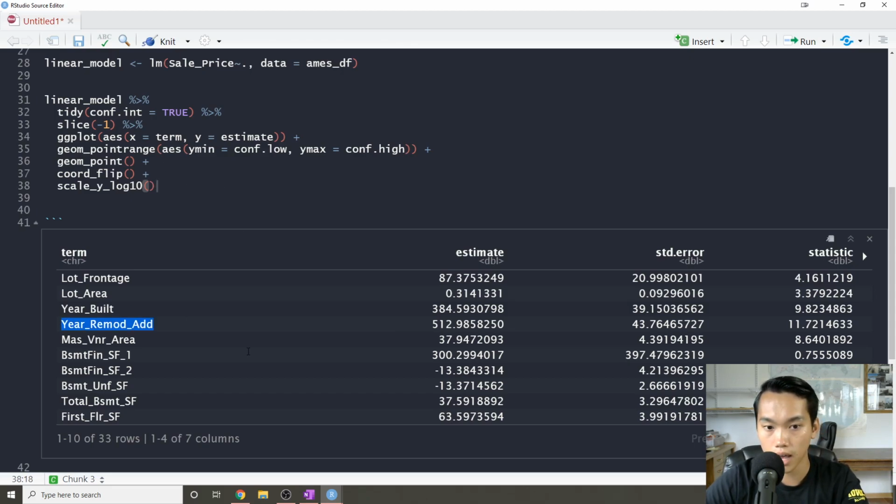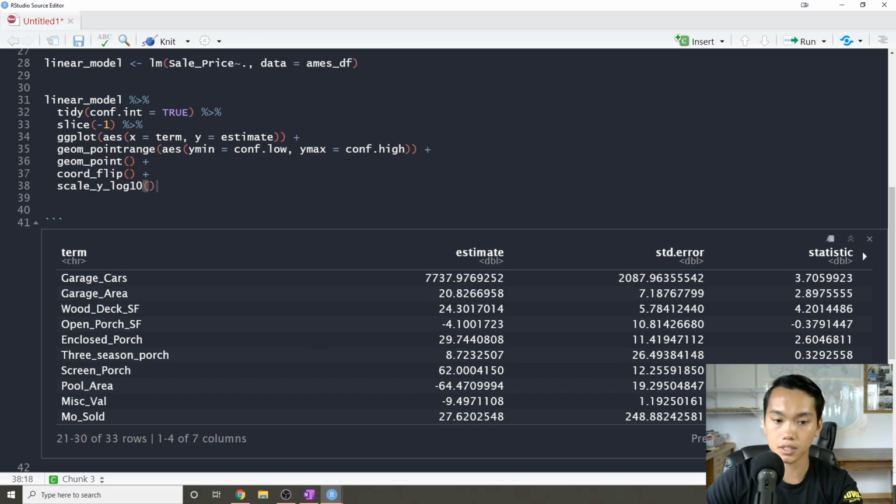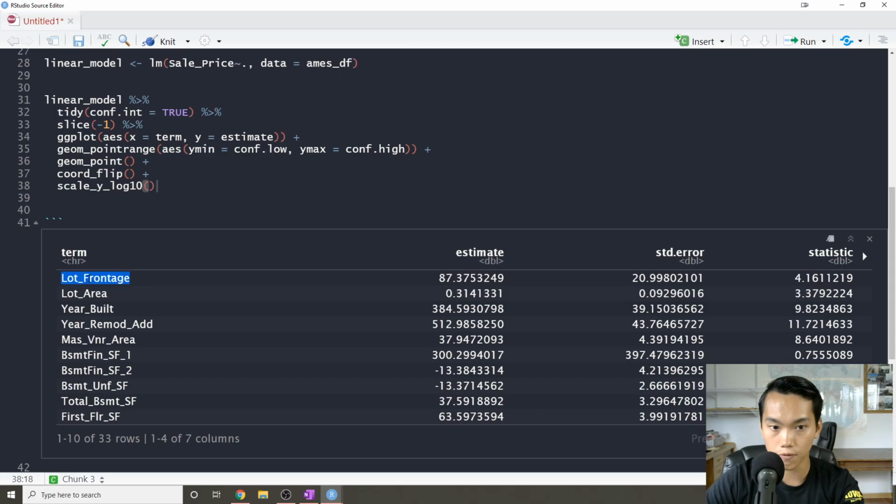So if we naively looked at these coefficients, we would say, okay, year remodel add and lot frontage, those are the biggest things that we need to look at. Or basement finished in whatever area 1, that's our best coefficient. But they're on different scales. So for example, lot area has a small coefficient, but the area is probably going to be on a much larger range, right? Or just a larger scale compared to, say, year remodeled added, right? So you might have a lot area of like 300 or 3,000, but it's really rare to have a year remodel added to be like 3,002.